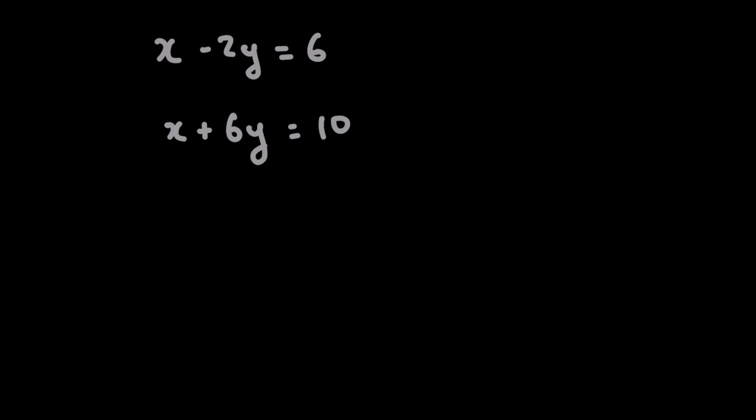What I'm able to do is give each of these equations a number. The first one is equation 1 and the second one is equation 2. And what I'm simply going to do is find a way to eliminate the x variable. Hence, this process is known as elimination. So I'm going to find a way to get x and x to cancel, and the way I'm going to do that is by doing equation 1 minus equation 2.